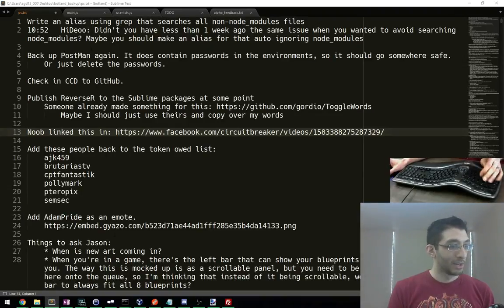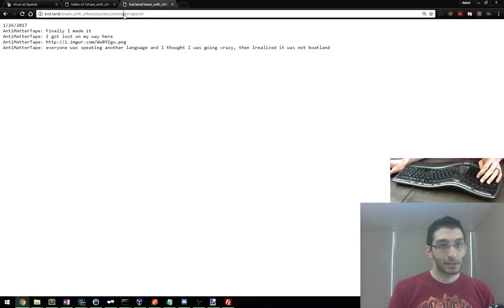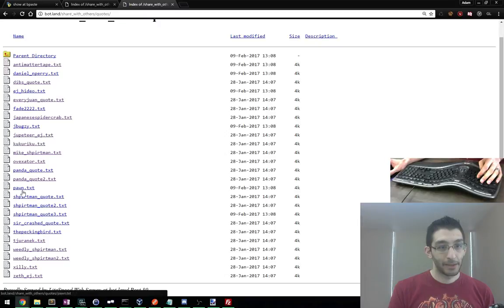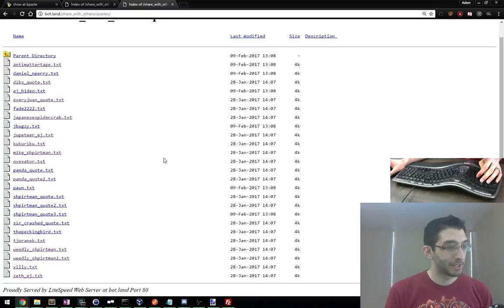Yeah. Did all those new quotes make it online? They probably did. Yeah. Pawn, Superman 3. Yeah, okay, cool. 88 Spark.